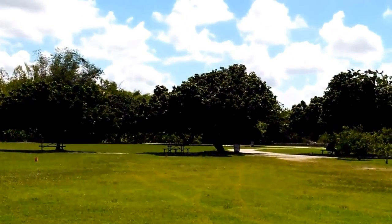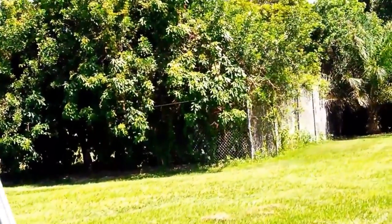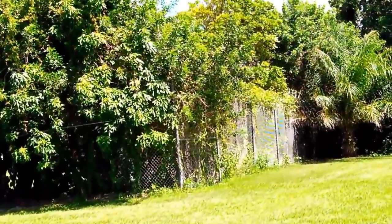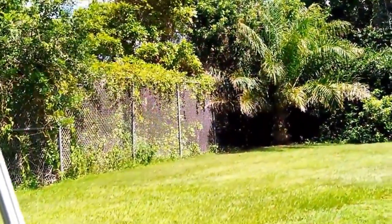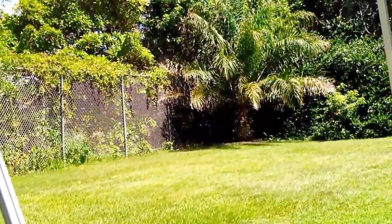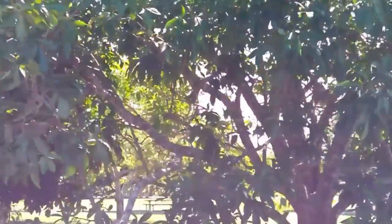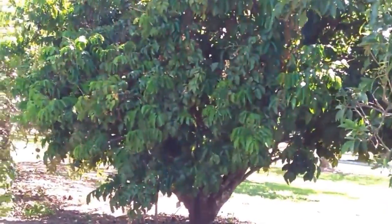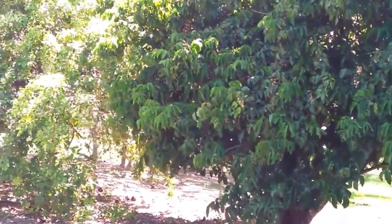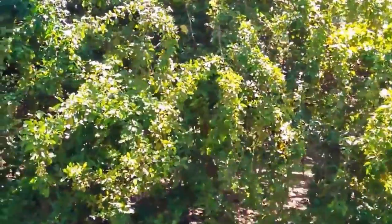The trees coming up on the right are citrus relatives and they're also affected by citrus greening. This first tree is the Redland variety of white sapote. The area we live in here is called Redland because the soil is very rich farmland with a red color, right here in Homestead. That second tree on your right is wampi — W-A-M-P-I — an Asian fruit that's very tart. The next two trees: the one in front is a Nigerian powder flask and the one behind it is bael. These you have to crack open with a hammer when they turn brown and eat the pulp and seeds on the inside. The last one is another variety of white sapote.